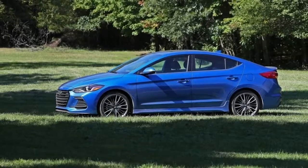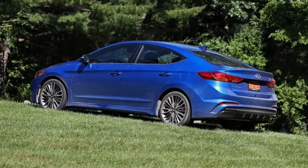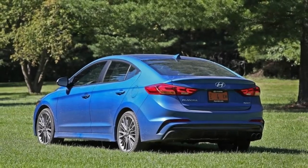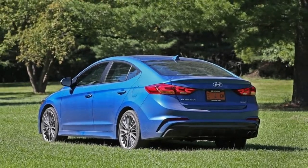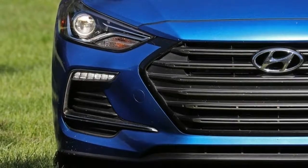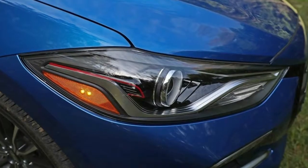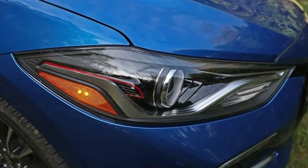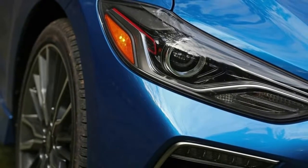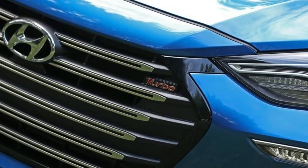A few more words about that infotainment setup, based on Hyundai's latest AVN 5.0 hardware. The system is snappy, intuitive, and thanks to its 8-inch screen, generously proportioned. Featuring standard Apple CarPlay and Android Auto integration, there's also a decent backup camera with dynamic guidelines, and the available navigation features HD radio, plus live traffic and incident data, meaning you won't have to pay extra to stay in the know. Other unusual for the class tech features include available wireless charging and Bluelink-enabled remote start using smartphones, wearables, or devices like Amazon's Echo and Google Home.